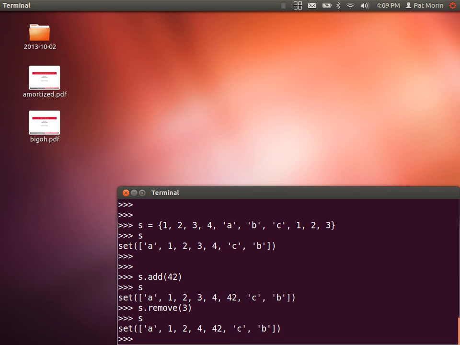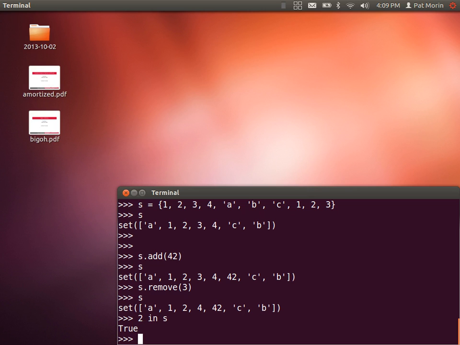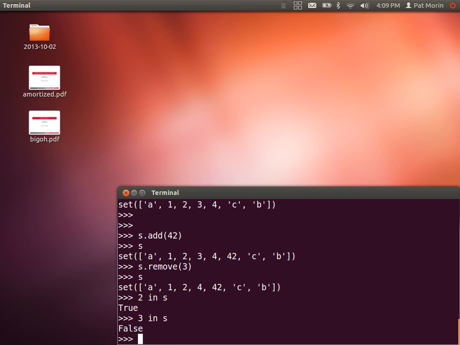And you can check if something is in a set. So I could ask, for example, is 2 in the set? True. Is 3 in the set? False. Okay. Great. So there you see sets.